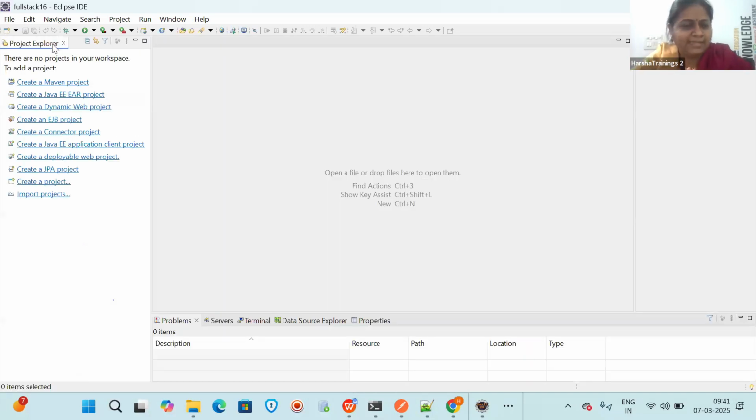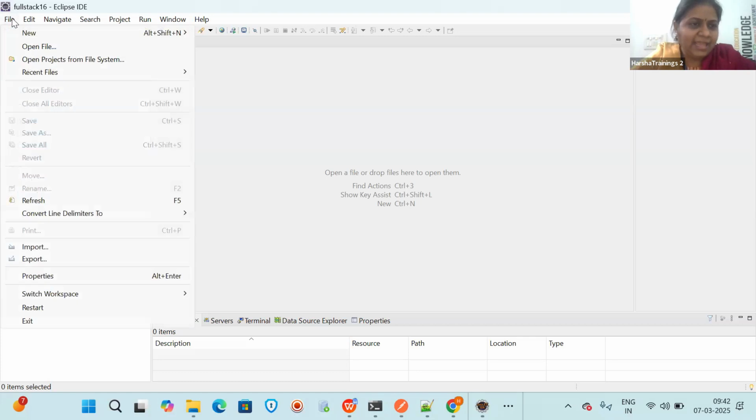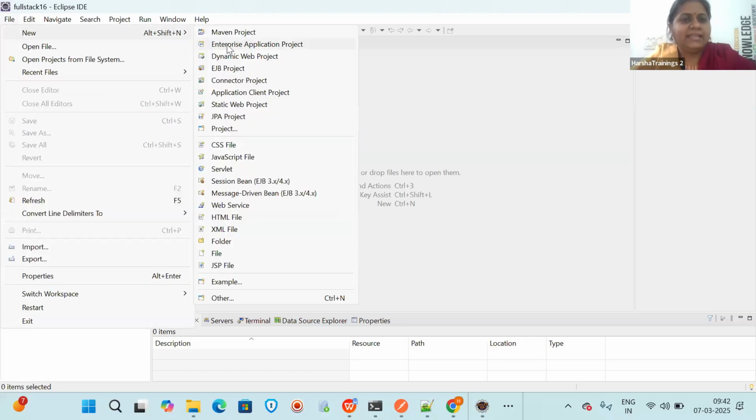How to create a basic project of core Java and then run our program. You have to go to the file and say new and then click on Java project. But if you observe here, is the Java project here? No, it is not available because we installed advanced level Java Enterprise Edition. That's the reason it is not showing us. But it can work. It is like a higher version, right? So it can also execute Java programs, no problem.